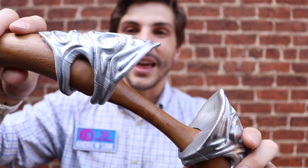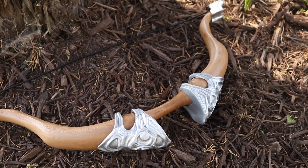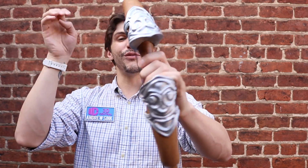And we also did a lot of finishing work and detail work, and in this video I'm going to show you how we did it and show you how you can make your own version of this awesome bow using the files we designed and provided free of charge. Want to find out how?